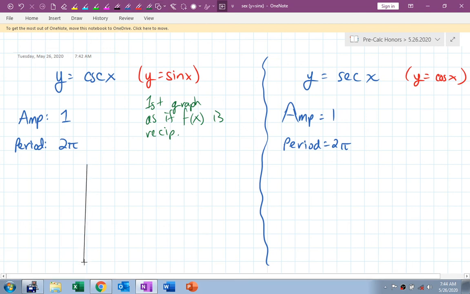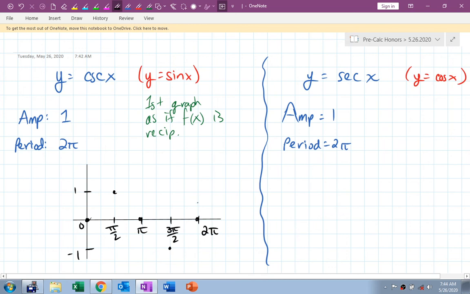So, if we're going to graph this now, well, that looks gross, but it's going to work. Remember, we're going to start with the sine on this one. I'm going to start at 0, 1, 2, 3, 4 tick marks, end at 2 pi. Get my points, and I'll make my sine graph. But I'm not going to connect it. The way that I'm going to do this is with a dotted line, actually, just so I can have it, because everything's based off of that.